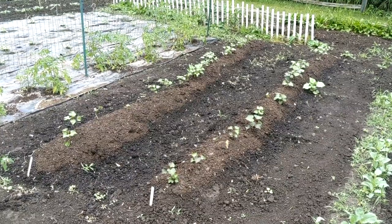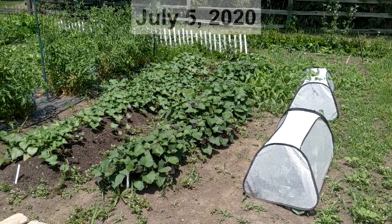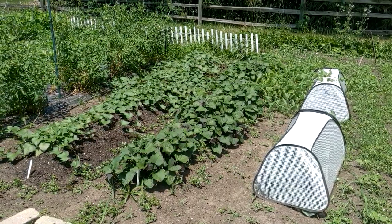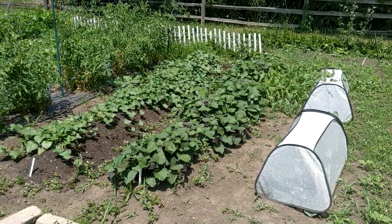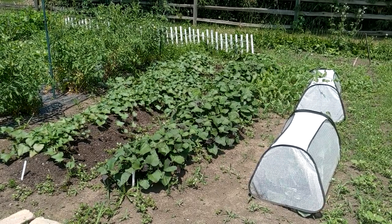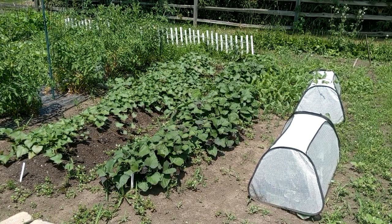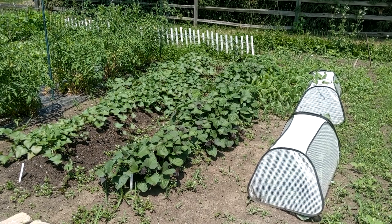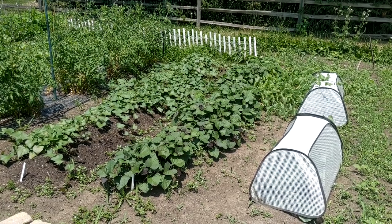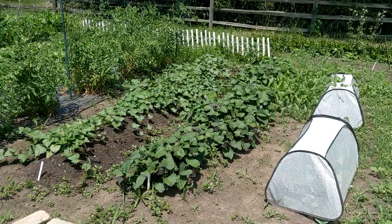All right, that's excellent. Here we are, July 5th, 2020, and here are the sweet potatoes. This is what they look like about now. They're doing just fine. We think there's a cucumber patch right next to it over there. The other side, the sweet potatoes that we propagated ourselves, is doing okay, not so well as these, but we'll check on those another time when they get a little bit better looking. But this is, again, July 5th, 2020.